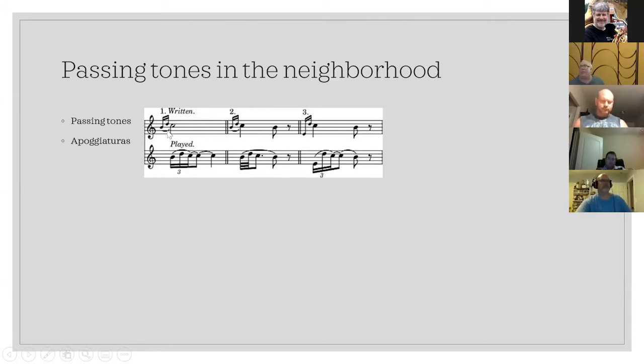They are appoggiaturas, and there's another one that's not on here. I'll think of its name in a minute, but they're throwbacks to the Baroque period. At some point after the Baroque period, people wanted to write down what Baroque ornamentation was like.